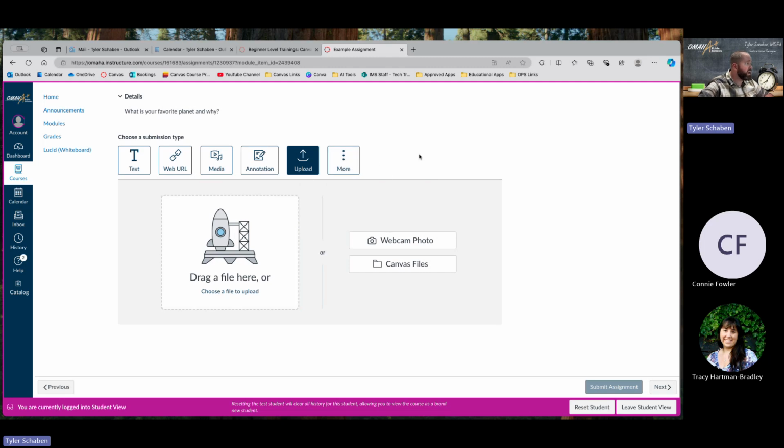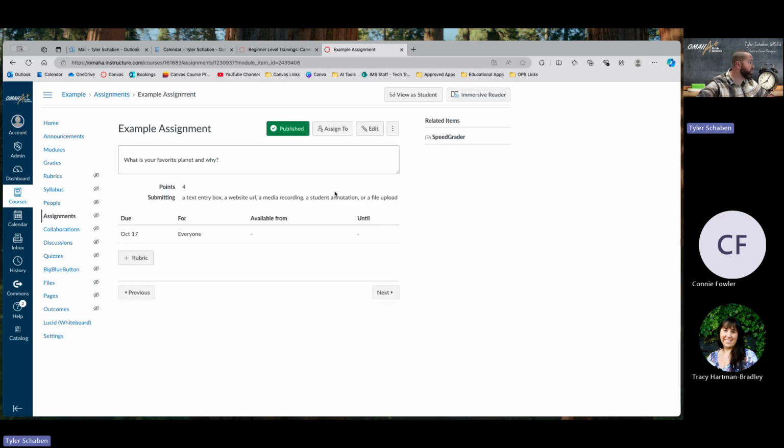Now, when you're creating an assignment, and you'll see this later, you can pick as many of these options as you want or as few. So if you only want one of these options for a submission, you just pick that. Or if I want to leave choices open, I can leave multiple of these open. So I'll show you that when we create an assignment. But what I'm going to do now is leave the assignment view, and we're going to look at what it looks like to create one of these.